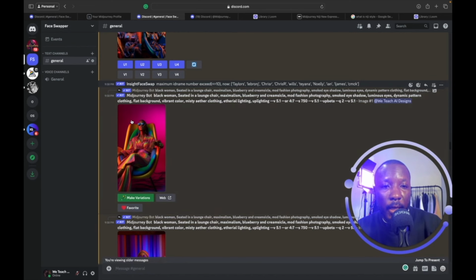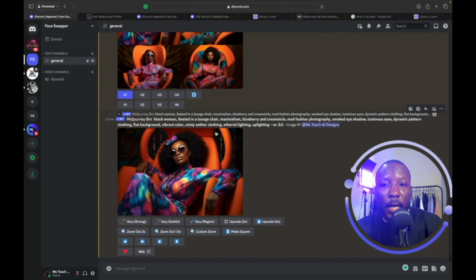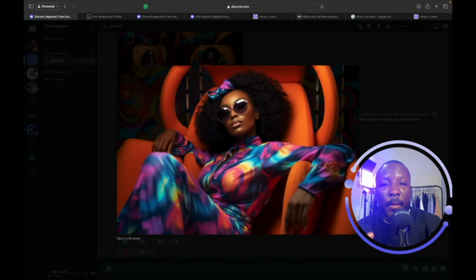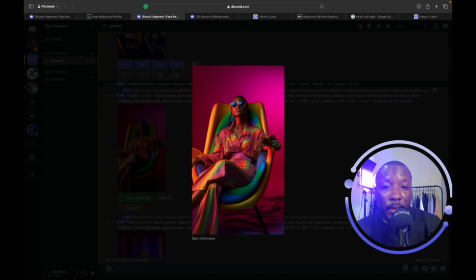So this particular image I wasn't able to do, but I was able to create something with the same style and the same essence, and I was able to do that inside Midjourney. But I can show you in the next video how to use this exact same image and expand it out. I think y'all know where I'm going with it, but make sure y'all check me out in the next video nonetheless.